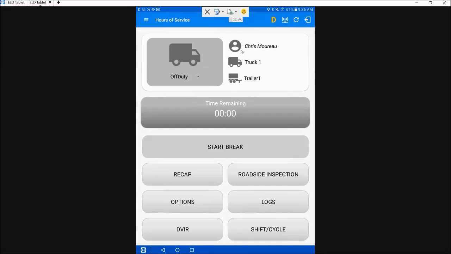We can set this up when you're searching for that Bluetooth device, or I should say that geometric device via Bluetooth. Instead of listing it as the serial number on the device, we can have it listed as maybe truck 1 ELD, truck 2, however you'd like.